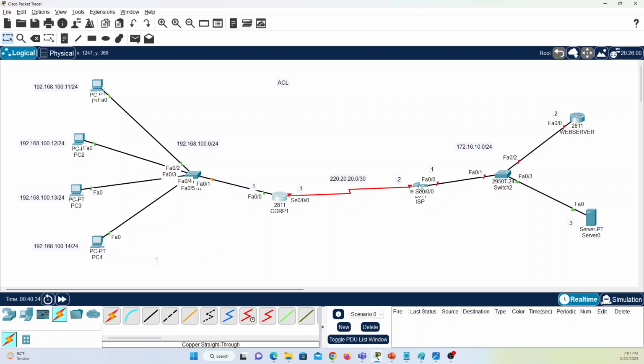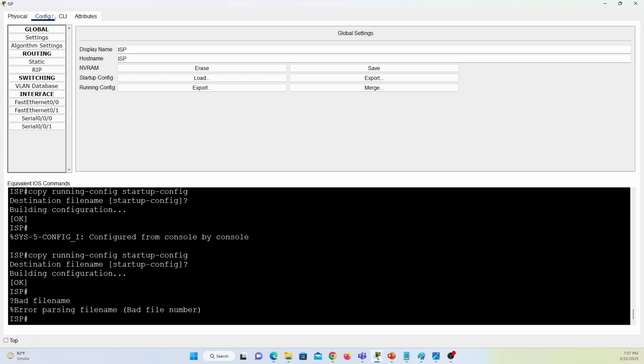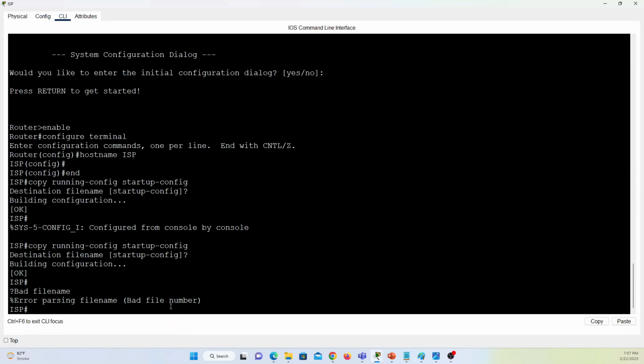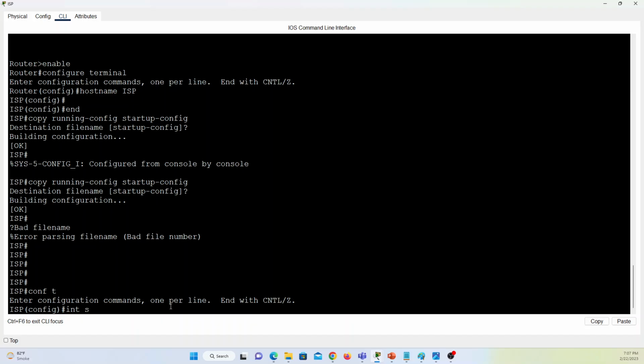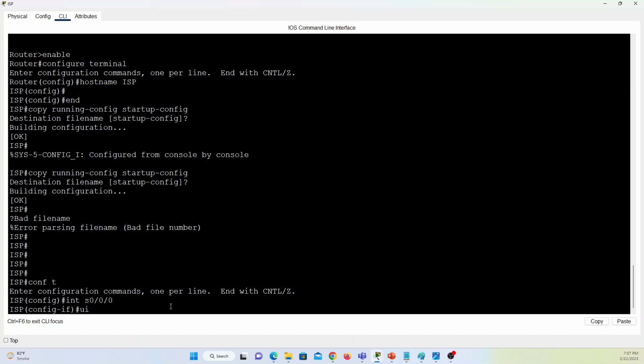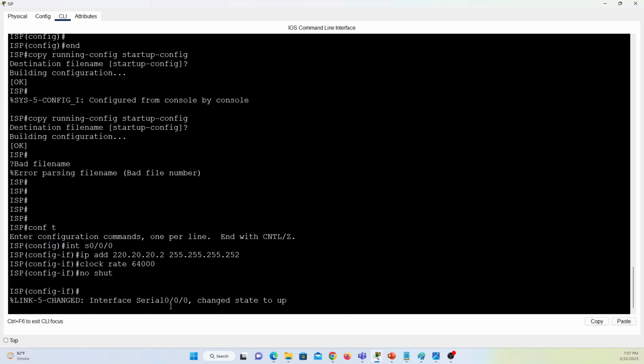Okay. So let's go to the other router, ISP, and assign an IP address. The serial interface gets the IP address 220.20.20.22. The subnet mask is 252. And we have to assign a clock rate of 64000. I'm going to say no shut.